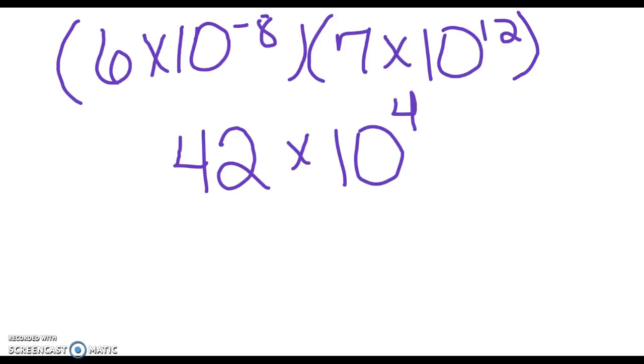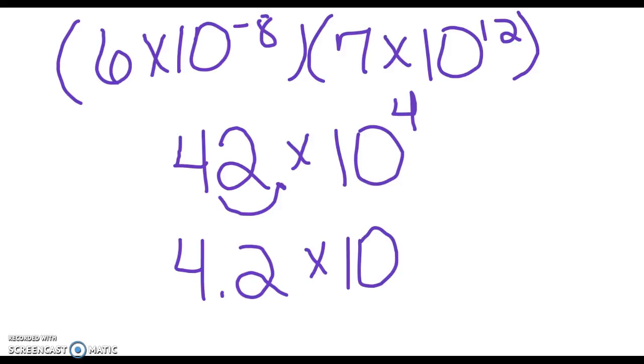When I look at that, that's not scientific notation. 42 is too big. Remember, I have to have a number between 1 and 10, one number to the left of the decimal point. So right now, that decimal point on 42 is right after the 42. So I need to move it 1 place back. I need to turn this into 4.2. I've just made that number smaller. I went from 42 down to 4.2. Do the opposite with the exponent. So since I moved it one place to make it smaller, I'm going to make that exponent one place bigger. And there's our answer in scientific notation.